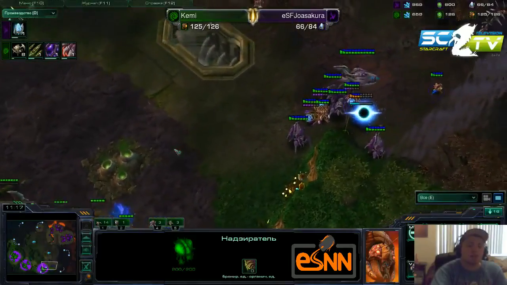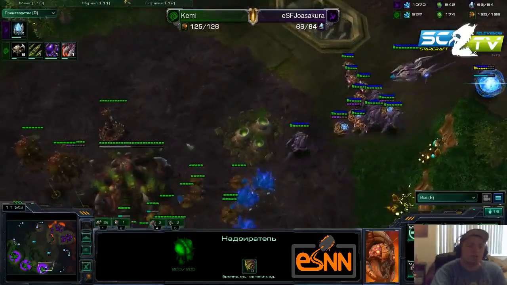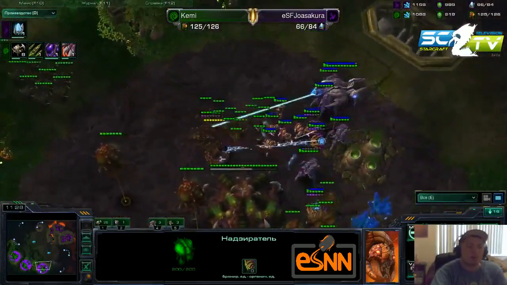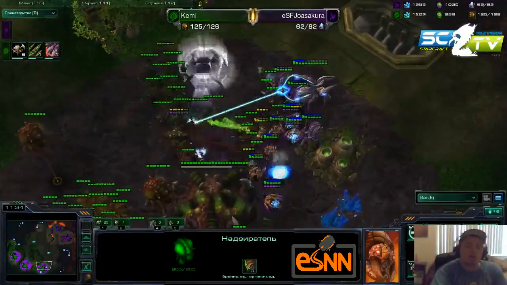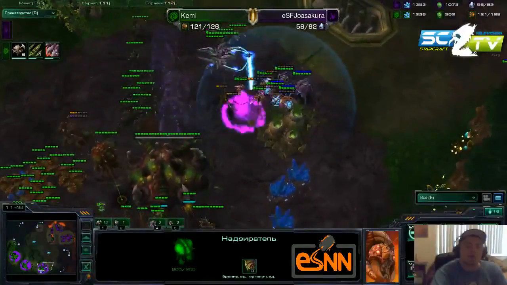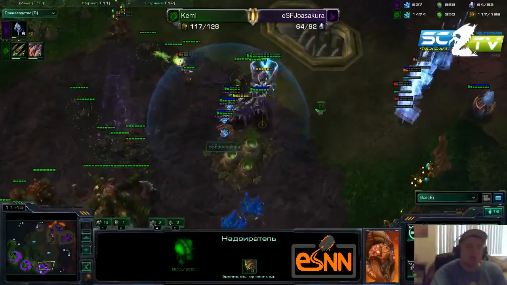But I think Kemi is just way too high right now. He is 125 out of 126 supply at the moment. He's going to be able to defend this fairly easily. Only problem is that void ray, but that should not be a problem in its own. He does need to focus fire that void ray though. Once that is gone, he's going to be just fine. There's a lot of roaches right here, and all of Joesakura's units are going to be melted away.